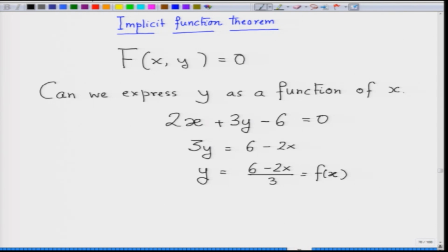This is not always possible. For example, if I write x square into y square plus 3xy plus 2 is equal to 0, let me see what I can do with it. How do I take y to the other side? You can't even do that. You can write it as some kind of product, but y would anyway remain here. So, this kind of representation is called an implicit representation of a function. A function of one variable, y equal to f x, is implicitly represented by an equation in two variables.